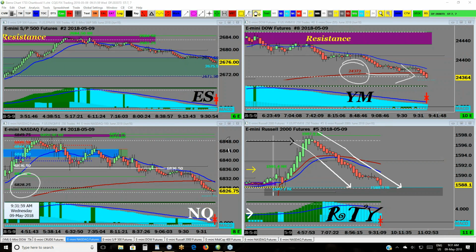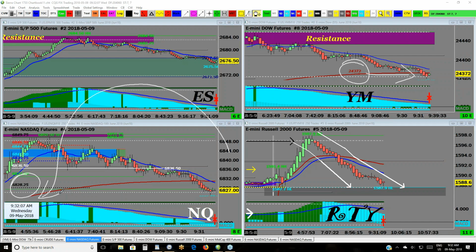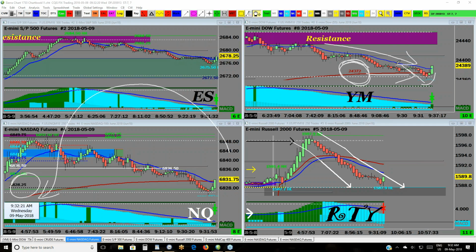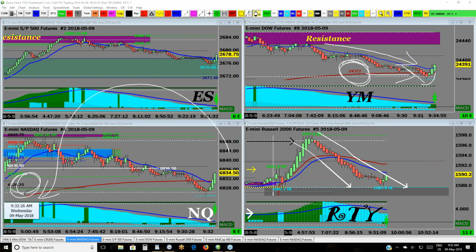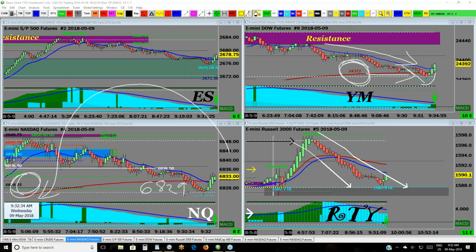So the influx of volume at 9:30 helped be the catalyst to get the YM to its target, 24,372. It came down a little bit beyond, and we'll look for a pushback. This is your EMA here. Wanted to see the 29 or the 28.25, 68,29 and 68,28.25 before we saw this larger pullback up in here.